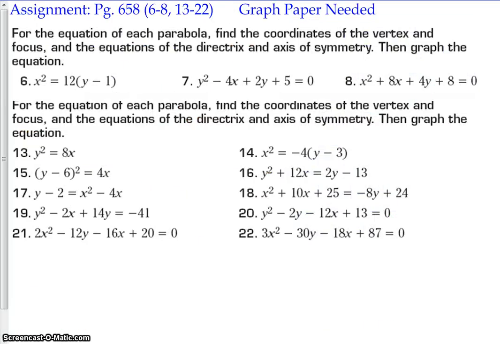So the last thing we have is just our assignment. Our assignment here, I wanted everyone to do graph paper, and in the end, I only had students graph the evens. Okay, so if you're in my traditional class, you just had to graph the evens. And I think I even cut a few of these because it turned out to be a lot. Like this one, I'm pretty sure I cut, and a few others.